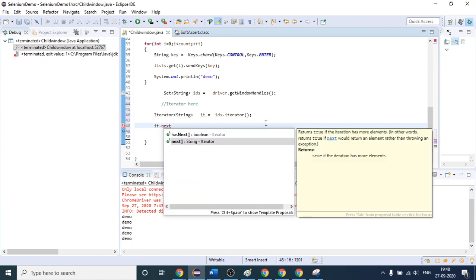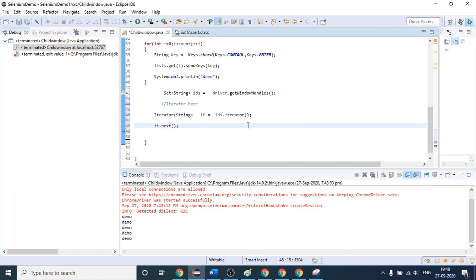which you can use. If you use this for the first time, you will switch to the parent type. After that, suppose the second type, you can say any type, right? But you will switch to the last tab, because I've already told you how it works for the ID.